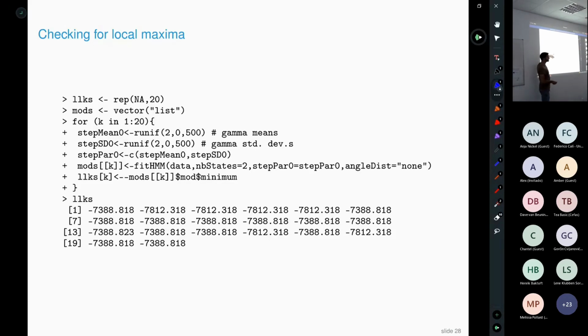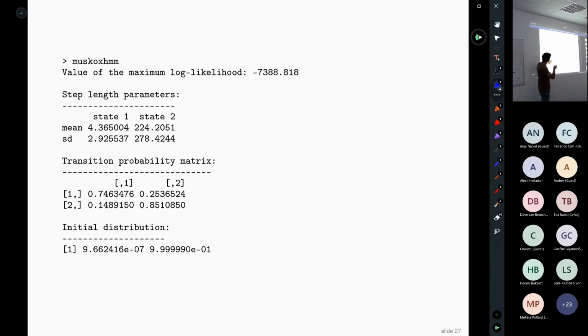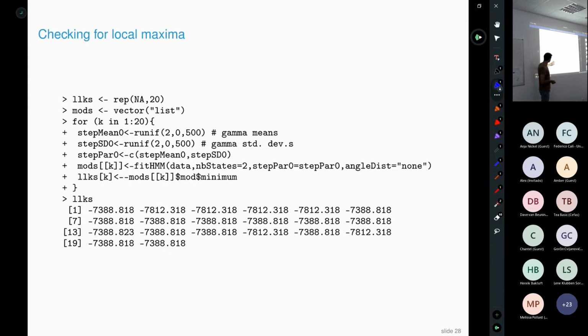So I have a loop here: 20 times I maximize the likelihood, 20 times I randomly select initial values, run the estimation, and in the end I look at the corresponding likelihood values. So I have 20 maximized likelihood values here, but they're not all the same. Okay? The highest one is this value here. This is actually what we saw before, 7388, so that's the highest one. But there's another value, this one here, which keeps reappearing. That's the local maximum. Quite a few times, this algorithm actually gets trapped in this local maximum. But also many times it finds the global maximum. And this is meaningless. We're not at all interested in this. We're only interested in the global maximum.